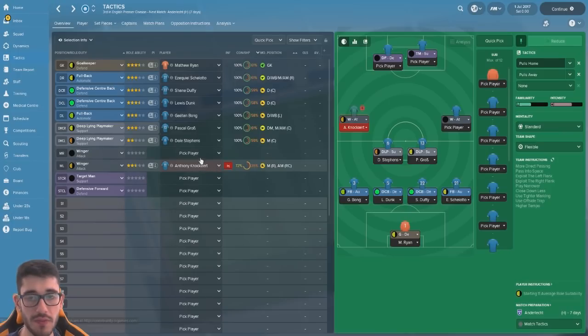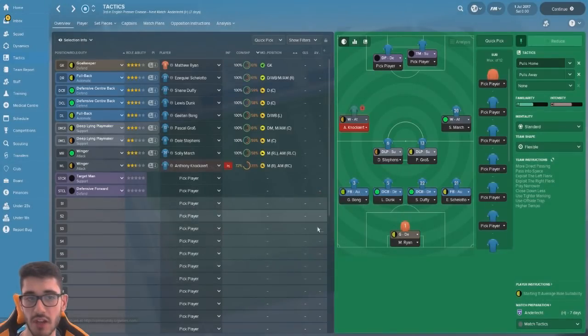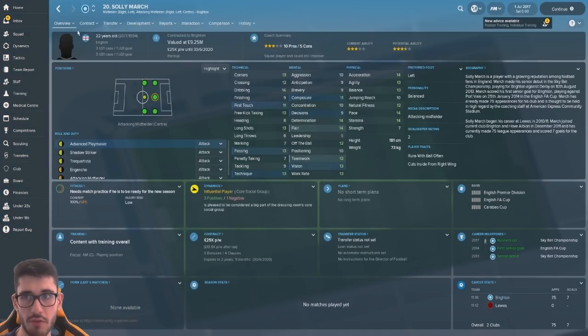Now next up, we've dealt with the left wing. It's time to discuss who's going to be playing out on the right wing, and it's going to be Solly March. And those of you that know Brighton pretty well will be like, well, you're a bit of a hypocrite, aren't you? You don't want to play Knockaert on the right-hand side because he's left footed. Yeah, so is Solly March, because you want a right footed winger.